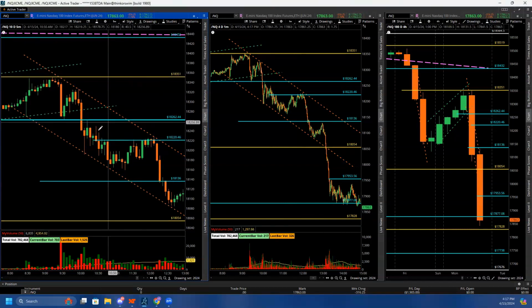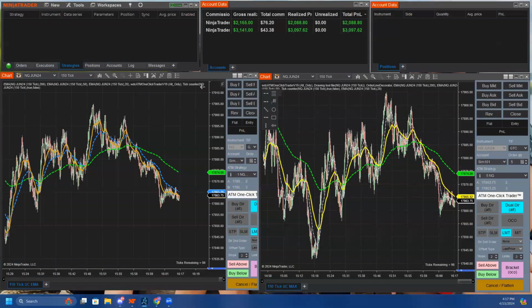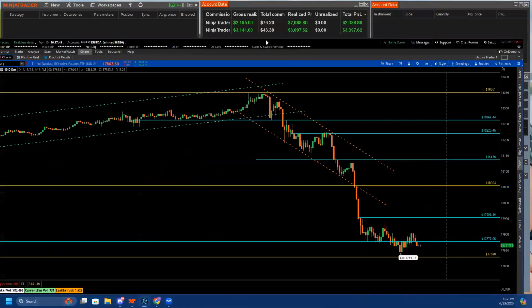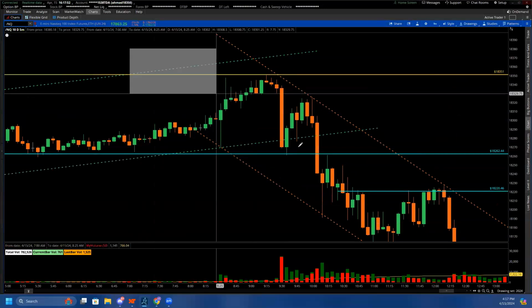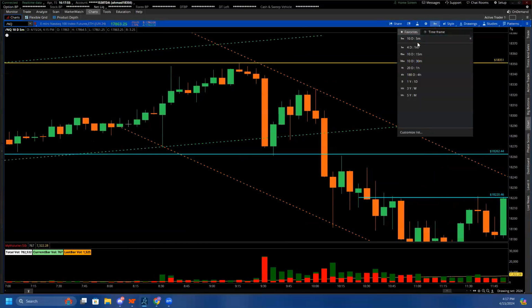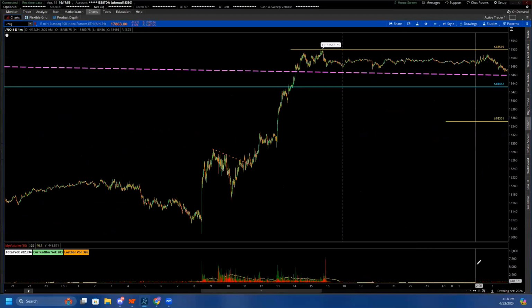Let's say, for example, this was a level 262. So I'm going to make these things a little smaller. Actually, I'll bring the other one. There you go. Okay, so 262, let's go to maybe a 1 minute chart just so that we can see a little bit more detail.